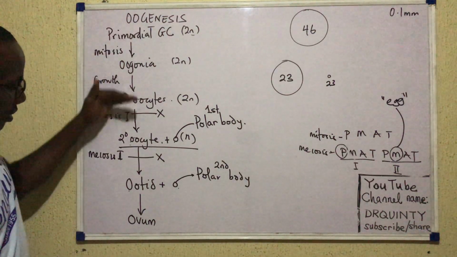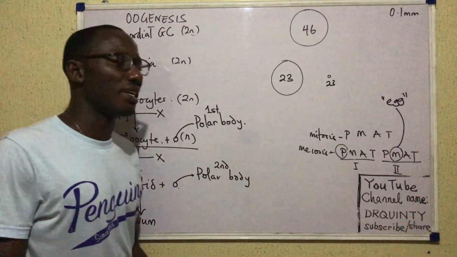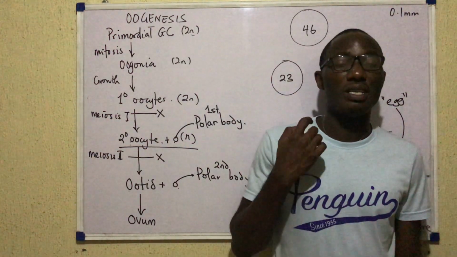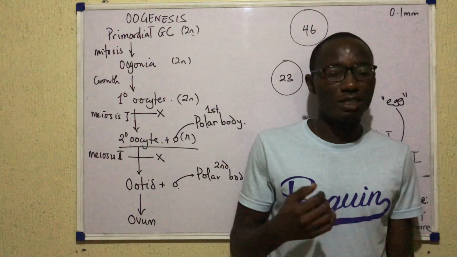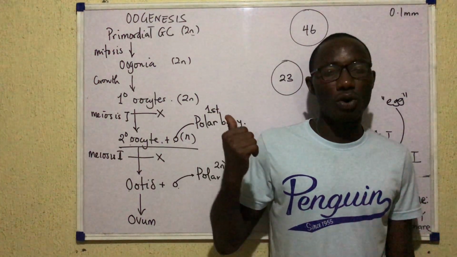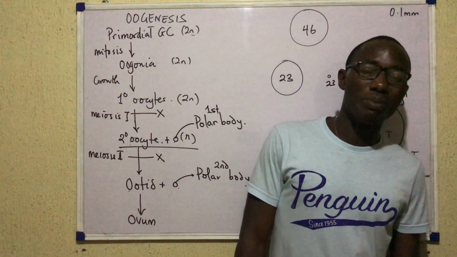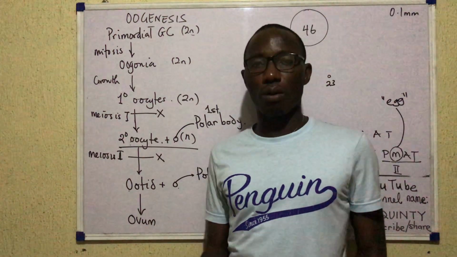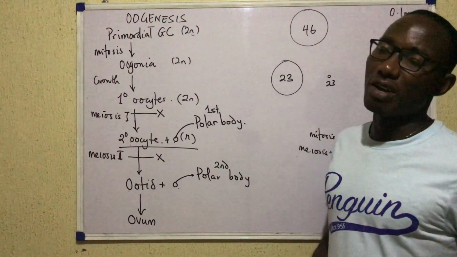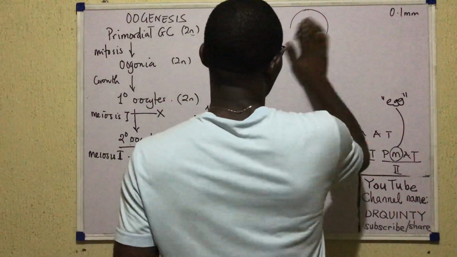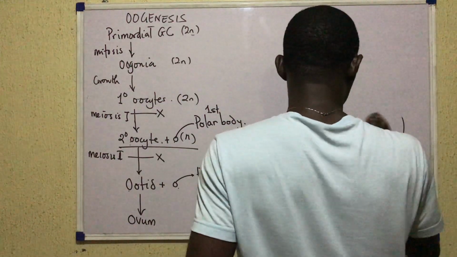So this is just a representation of the stages, and the names sound familiar in that they resemble the names we heard when we looked at spermatogenesis. But I tell you, this is way more complex. It is way more complex in different ways. There are so many ways in which this one is more complex, especially in the area of hormonal regulation. So let me say a word on hormonal regulation of oogenesis.